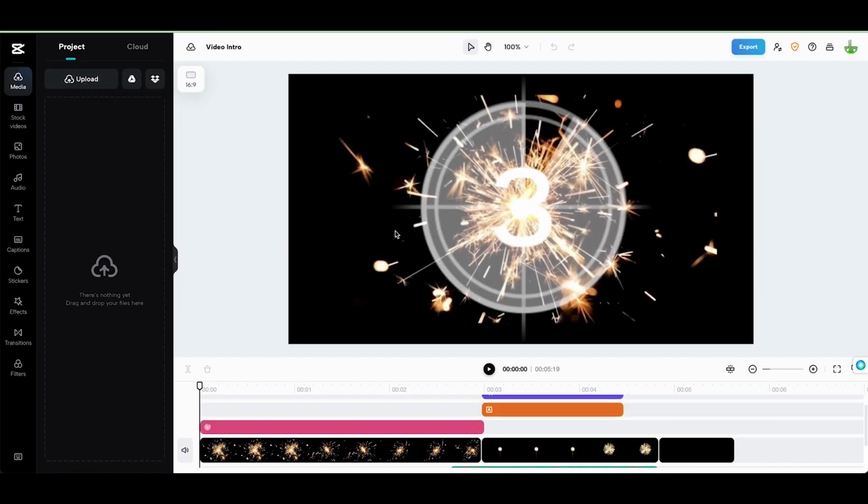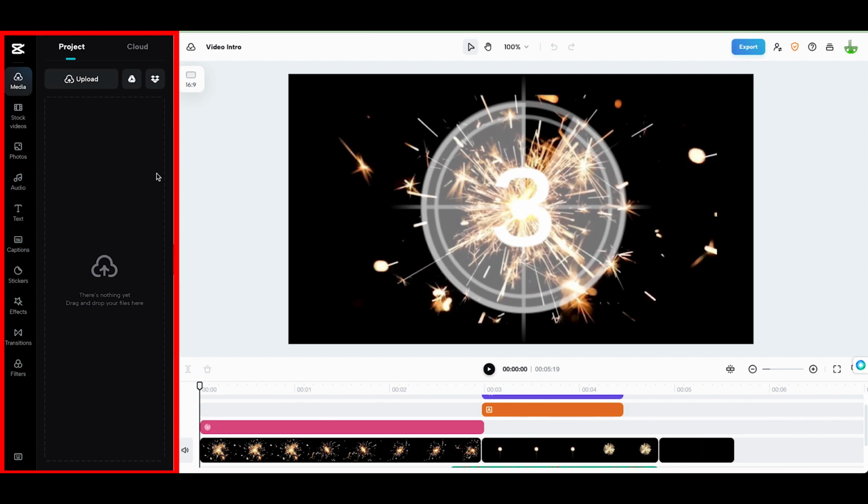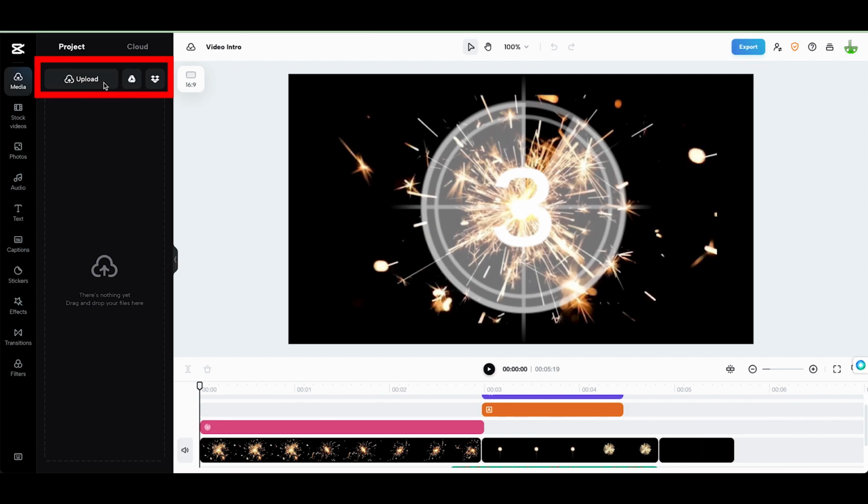I've opened up one of my projects here to show you how everything's laid out. So let's start on the left hand side here. You've got some upload options here, and you can upload the video that you want to start editing on from your Google Drive. So my recommendation is that all the video that you take, you store it into a particular folder in Google Drive and then upload it as you need it to edit the project.